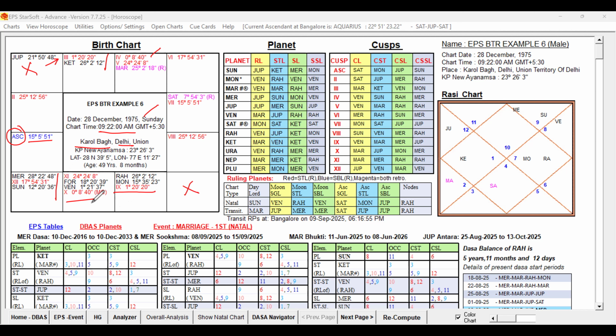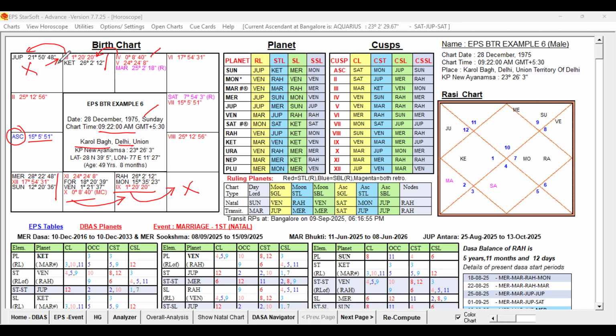Just 1 minute reduction in birth time, or 30 seconds also, is possible. The 10th cusp can move from Scorpio to Libra. Similarly, 4 can move from Taurus to Aries. Suppose the adjustment is more than 4 minutes, the ninth cusp can move to Virgo. Similarly, the third cusp can move to Pisces.